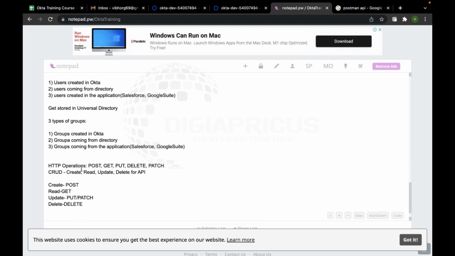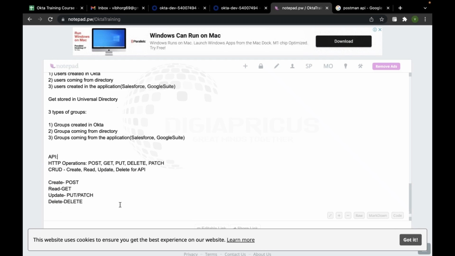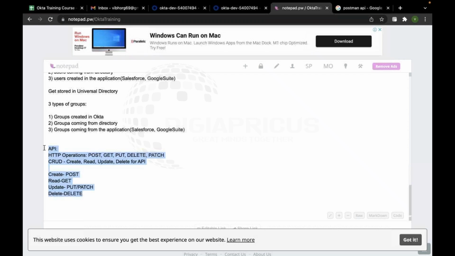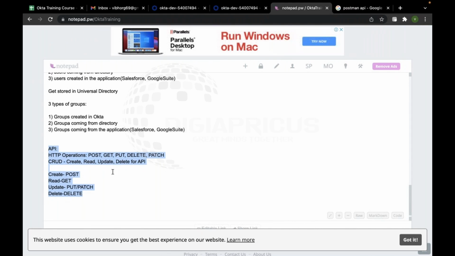Okay, so these are the operations which you need to understand in order to move ahead with the API part of Okta. So guys, if you have any doubts, I would request you to read about it, because we cannot go deep into the API topic. If you find any difficulties, don't go ahead and read much about SOAP API. But if you have time and can spend some time reading documentation on API, go ahead and read about REST APIs, and you'll understand it in a much better way. But for the time being, if you have understood this much, I think that will be more than enough for you to understand what we are going to do next.